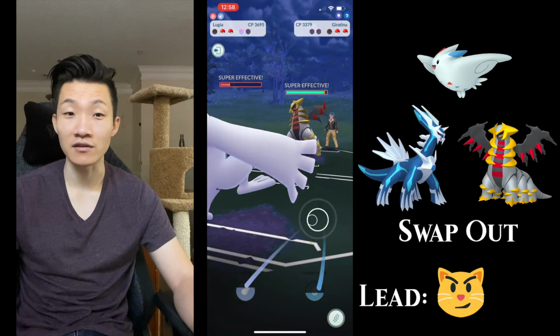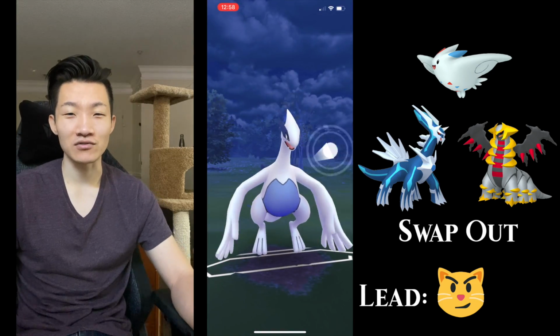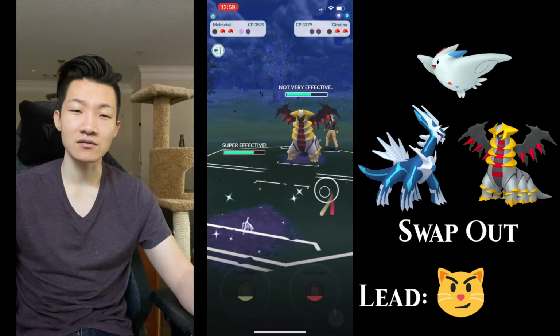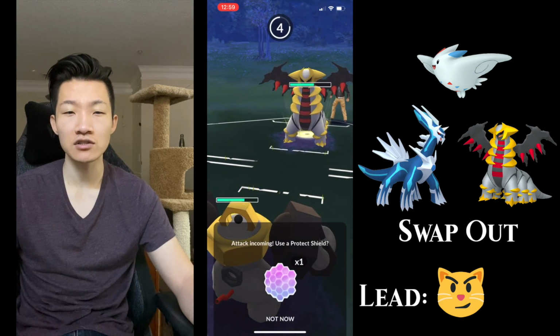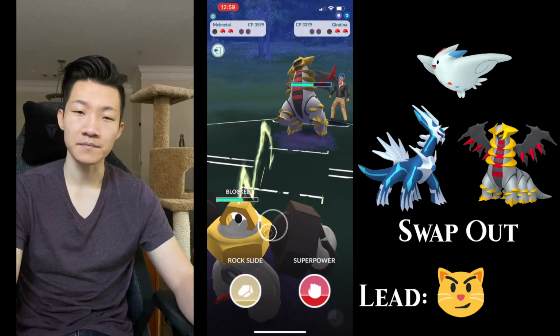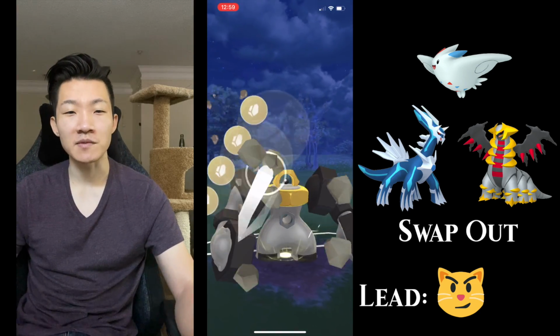Well, obviously we know because of the graphic. But it's going to be a Giratina Altered, which is generally an okay counter to Melmetal. But with the shield advantage and some chip damage from Lugia, this should be plenty. Alright, so I'm going to just keep spamming Rock Slides.